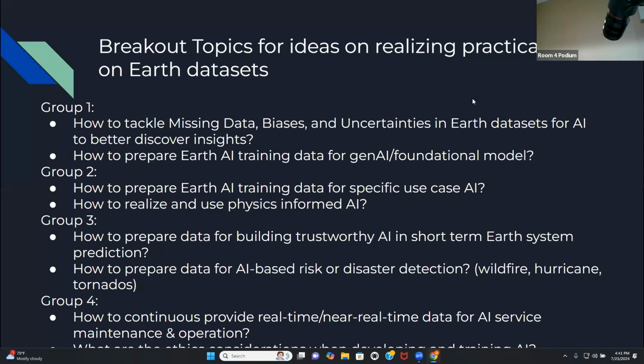So what happens is we looked at the second question more than the first question: how to prepare AI training data for Gen AI foundational models. And we said a whole lot of amazing things. It was really hard to write it down. And so all I have written down is you need lots of data, it needs to have good metadata, and it should be chunked. That is nowhere near representative of the answers that we actually had, so I'm not sure how to capture that.